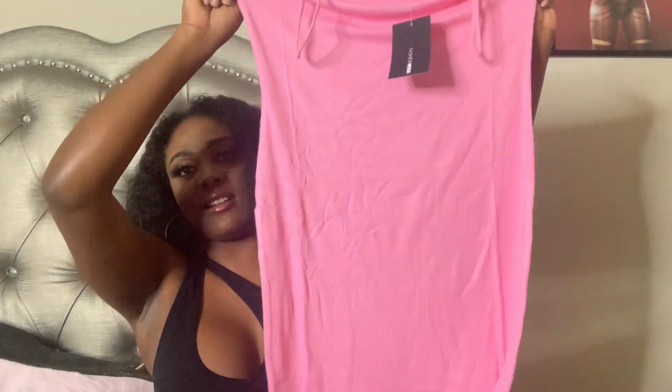And I got a pink dress off Fashion Nova. Now, you could tell this is automatically a large. And you guys, I didn't spend that much money on all this stuff. I think with the discount, my total came to like $250 something, and that's not bad at all. Okay, I will tell you guys how much I spent out of pocket on everything. I'll tell you guys more details as it comes to my surgery and after my surgery. Trust me, I'm going to let you guys know.